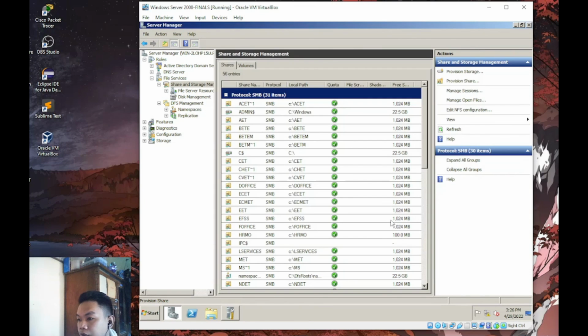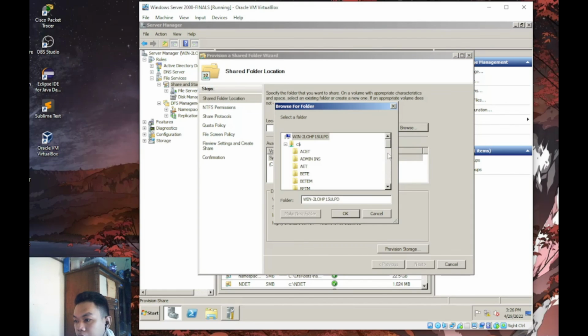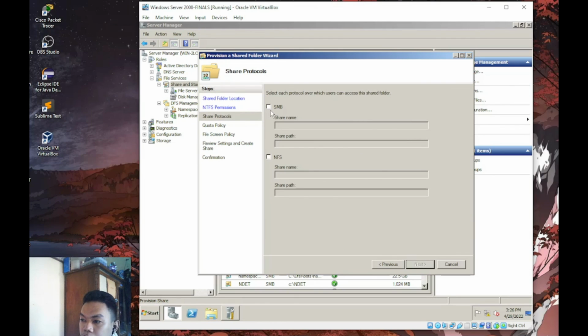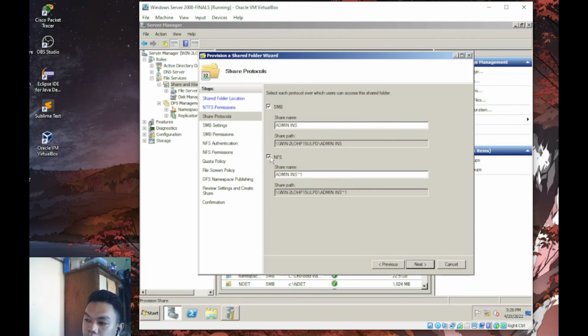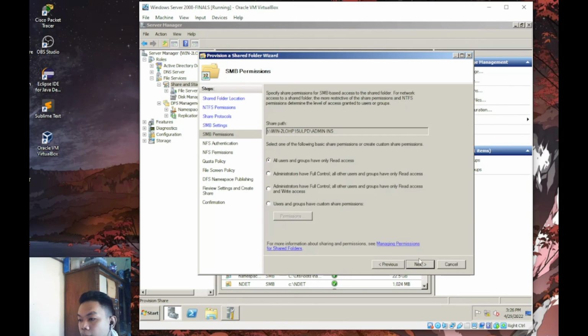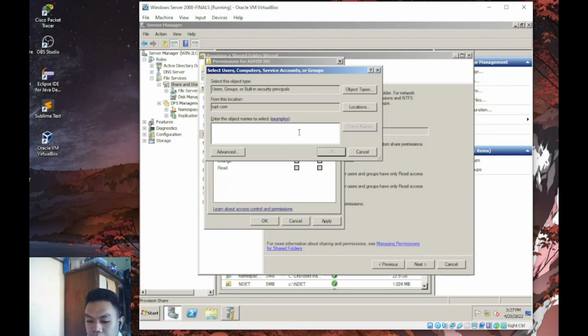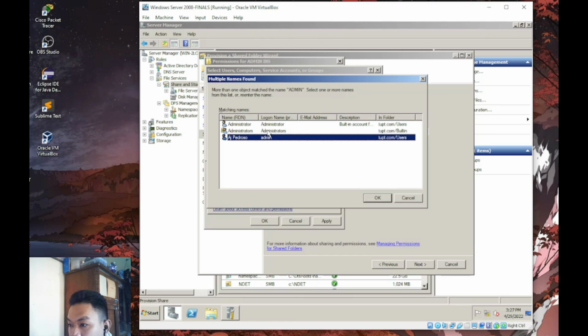Then finish. So for the last folder, the TUPT folder or the admin installer folder, this one. And then next, it has also the SMB and then NFS. Next, so custom, remove everyone, add the admin accounts only, cause admin.